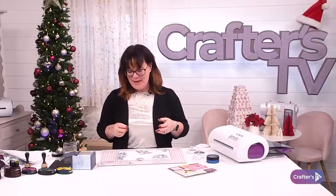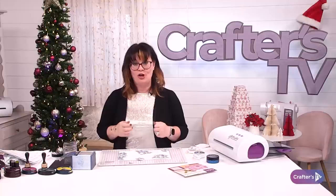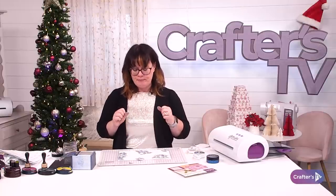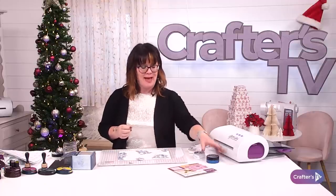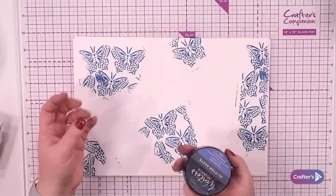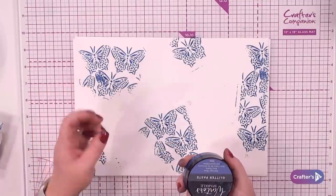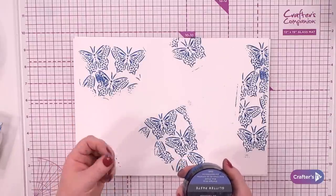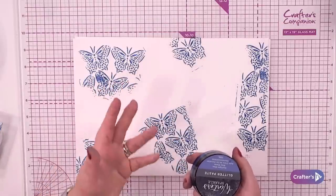Yes, definitely. And again, I love it because you get such a different effect on your crafts, whatever project you are using. You've got that beautiful raised effect, so this is a glitter paste. You've also got that gorgeous glitter coming through, and once it's dried, you've got a real nice tactile project. So if you're gifting this to someone straight away, they're going to want to touch it and they're going to be like, wow, I can't believe you made this.